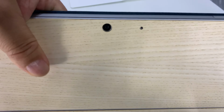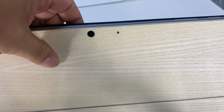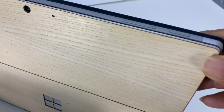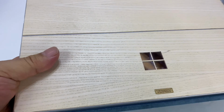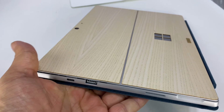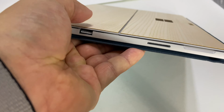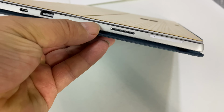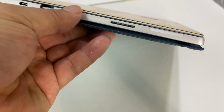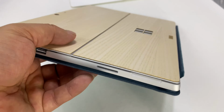You can see on the camera and everything right up here. I probably could have moved it over just a hair. I probably have a little bit more space on this side than I need, and it's a little tight to the corner. But I'm not going to obsess about that. I think that looks great. And like I said, I think the adhesive on here is actually really, really good too. So I actually wouldn't have a problem taking an electronics cleaner and cleaning up these edges and then putting it on. I think it's probably going to stay on there.